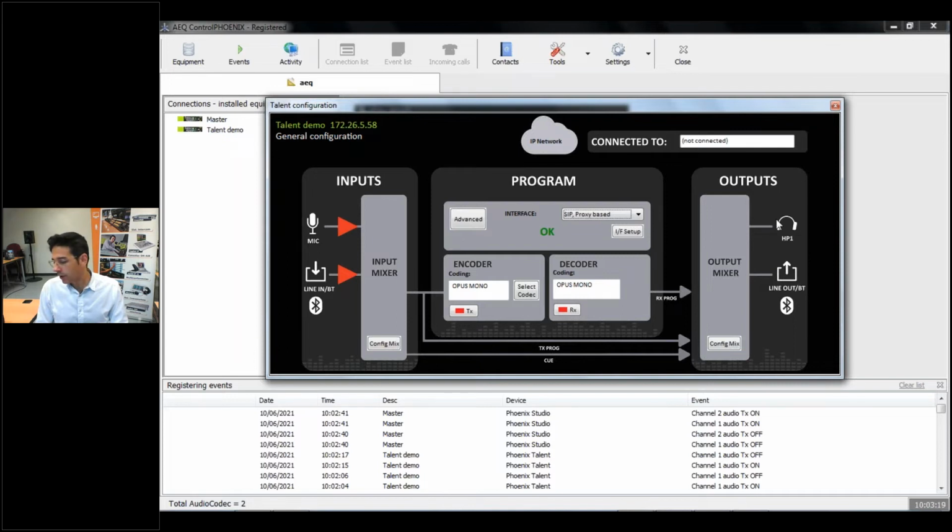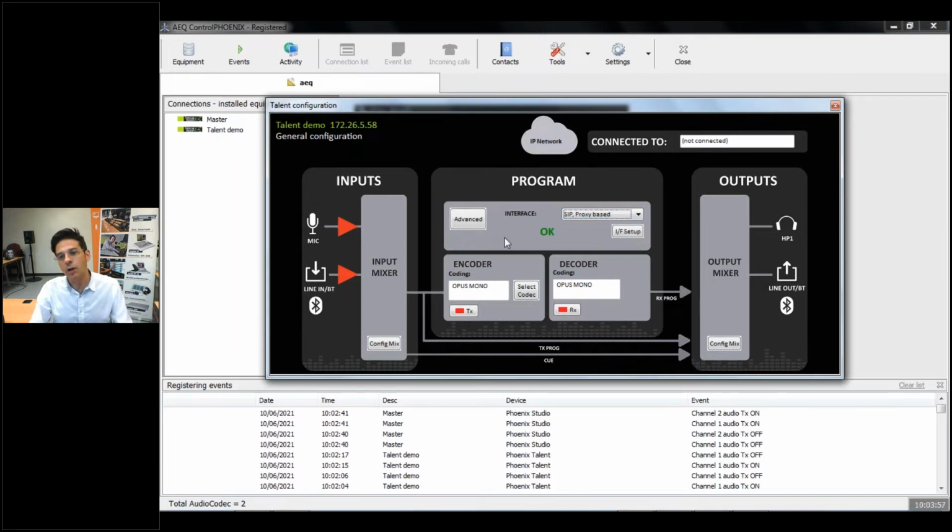And it's worth noting that AEQ provides a SIP account in our free SIP server from factory. So when you receive it, you will have the unit ready to call in SIP to any other unit registered in this server, like our test unit or any other Phoenix that you may have or other company may have. Okay. Of course, you can install or use another SIP server of your preference, and you can also operate without a server in direct SIP mode.